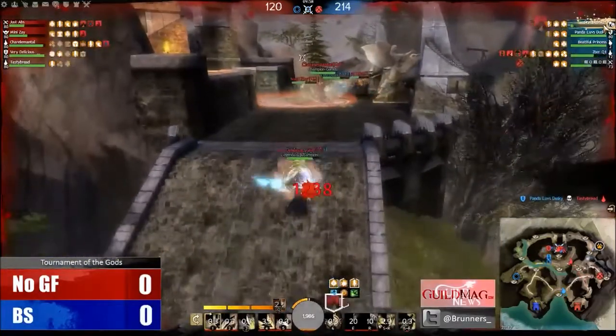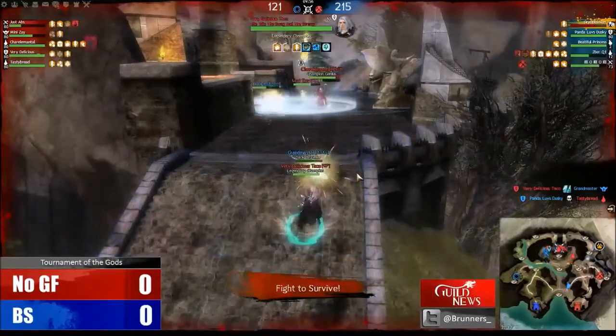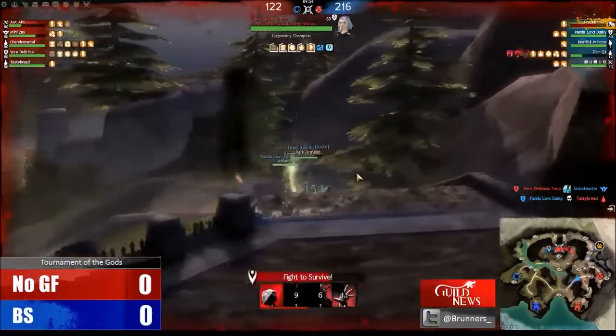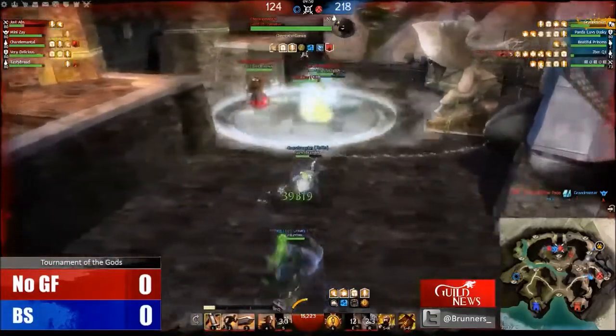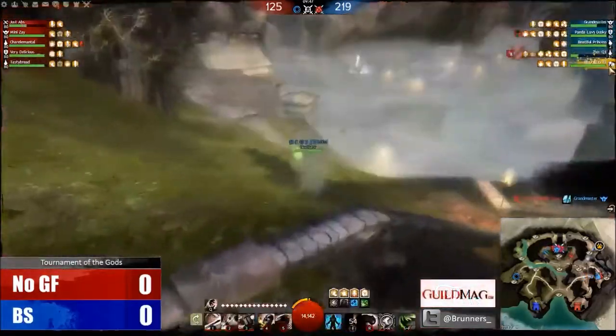Grandmaster, 2,000 health, and he managed to get poison on him. He's been caught there by Taco. He's going to go down. He's going to get safe stomped out. Oh, he's not. He got put into a shadow refuge. Grandmaster, an excellent shadow refuge there from Double O.